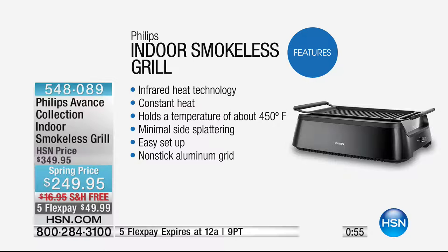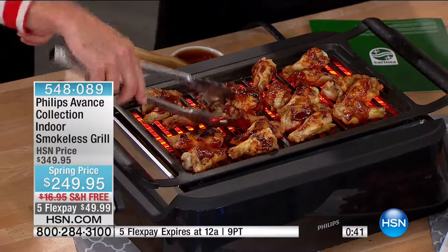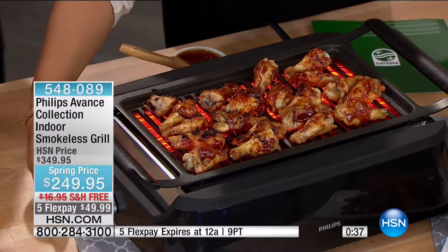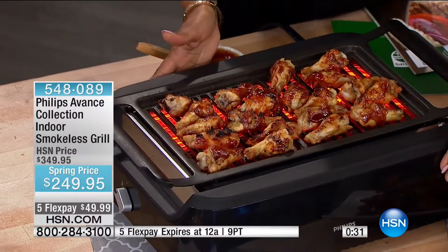When you look at the smokeless grill, you can understand constant heating. You can control the setting with low and high. Every inch of this is 450 degrees so that every part of your food is evenly cooked. And reminding everybody, you can also turn it down to a warm temperature, so you don't always have to have it on high. Remember that large drip tray underneath, so I can pull it right out, even though it's on. And reminding you, the handles are always cool and the sides are always cool.